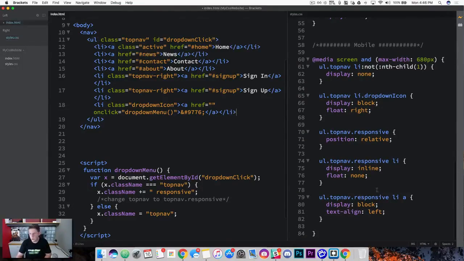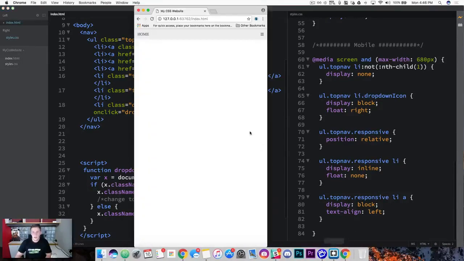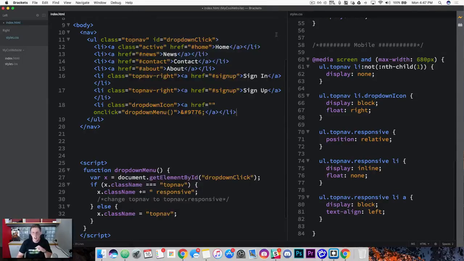All right, so let's go through this. This is looking pretty good here. Let's go ahead and refresh this and see what happens. Now this is interesting. Do you see how the list is kind of appearing and then being removed? It's hiding again. Let me show you something. This is where this href comes into play.